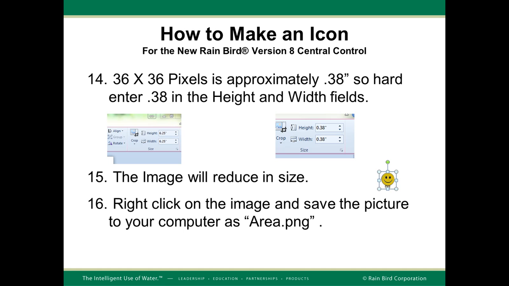Next, you'll want to right-click on the image and save the picture to your computer as area.png. Note we did not call this a copy because this is the correctly sized area image you're going to use.